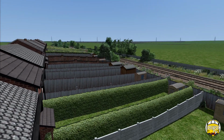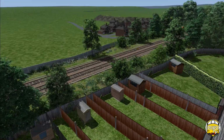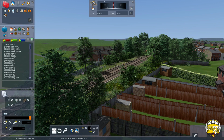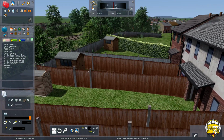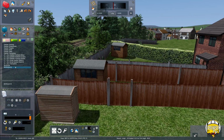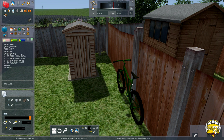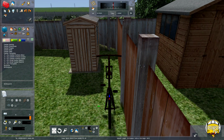But what I'm thinking about is, you want to come up here and take a screenshot. You might want to take a screenshot looking that way. They just look a bit plain. People have more than just garden sheds. Now, not everyone has the same things in the gardens. So not everyone's going to get a trampoline, for instance. Somebody might have a bike. This guy here could have a bike, look. Now, we could just place his bike like that, and it's like, oh, well, that doesn't look very good, does it? So what we could do is pull it away from the fence a bit.